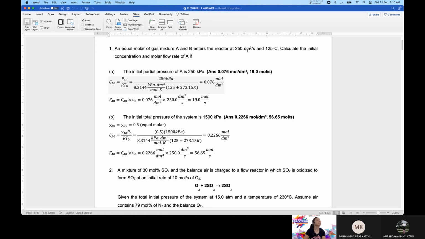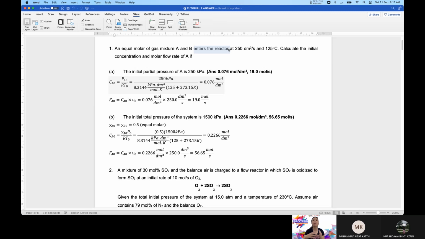Okay. Next one. It says enters reactor, gas mixture. At this stage, the word phase is also important to know, whether this is gas phase or liquid phase, and of course also solid phase. But normally in our reactions we focus on gas and liquid, which are more common because it's easier to process when you are in the form of gas and liquid. So the phase is also important to catch from the very beginning. This is gas phase. And then it says enters the reactor. When you see the words enters the reactor, it means whatever information they give is at the initial condition. It means the properties given to us are before the reaction takes place.